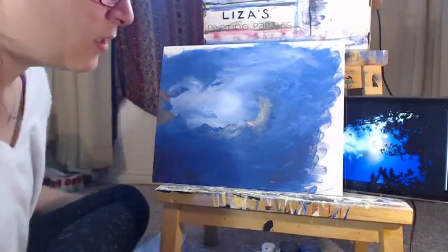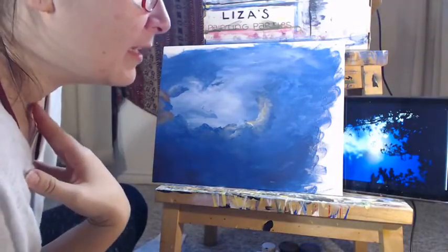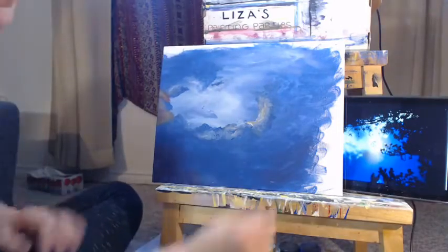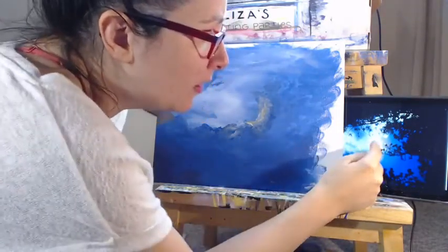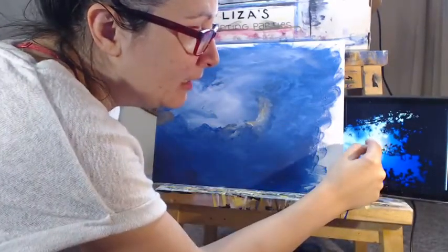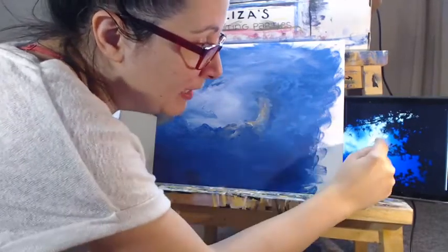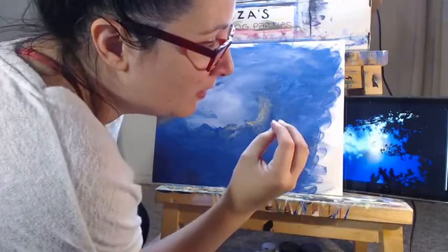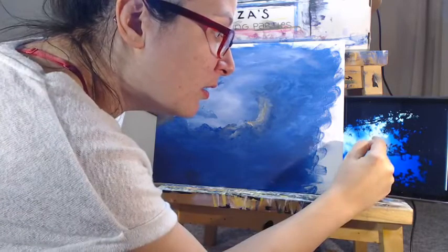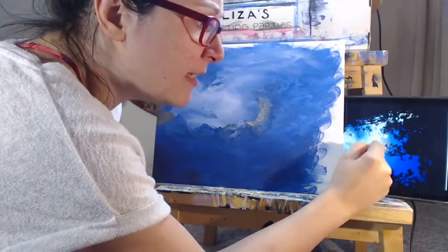Okay, so for our moon, a few key things. What I noticed right away with the moon is that you can see a thin white line that circles the moon, but just behind there's almost like a bit of a slightly gray glow. So I want to capture that slightly gray glow before we start doing the details of that moon.